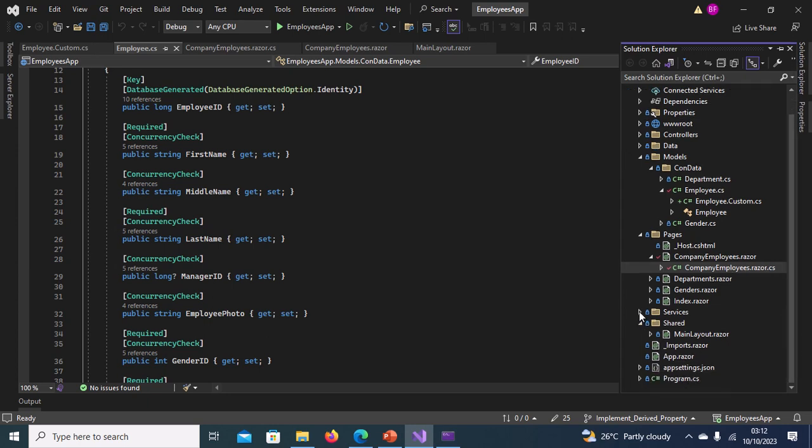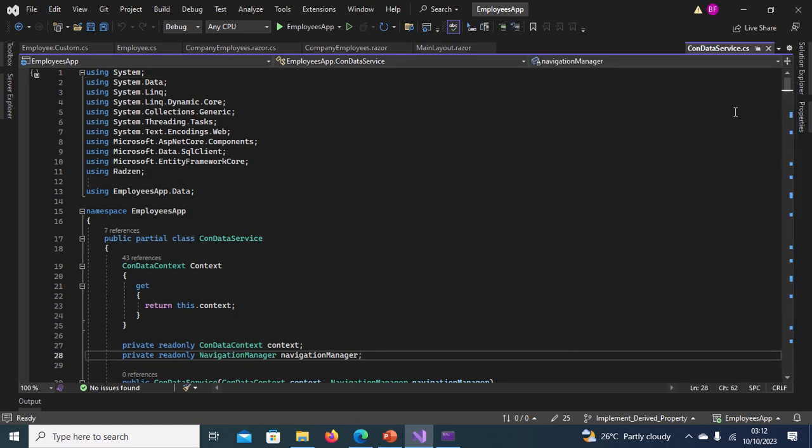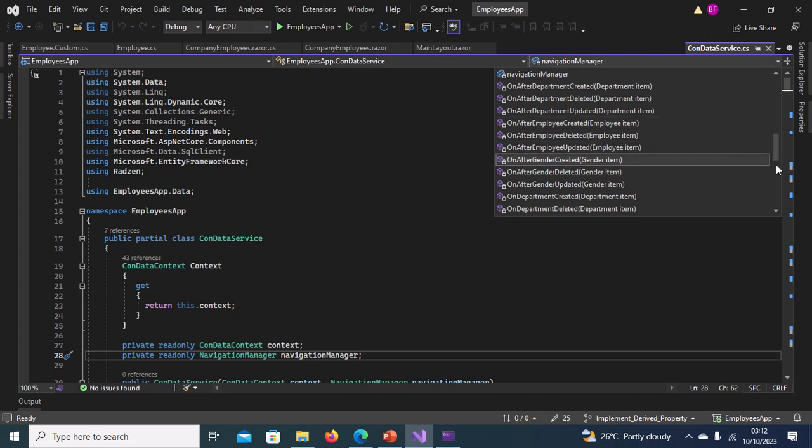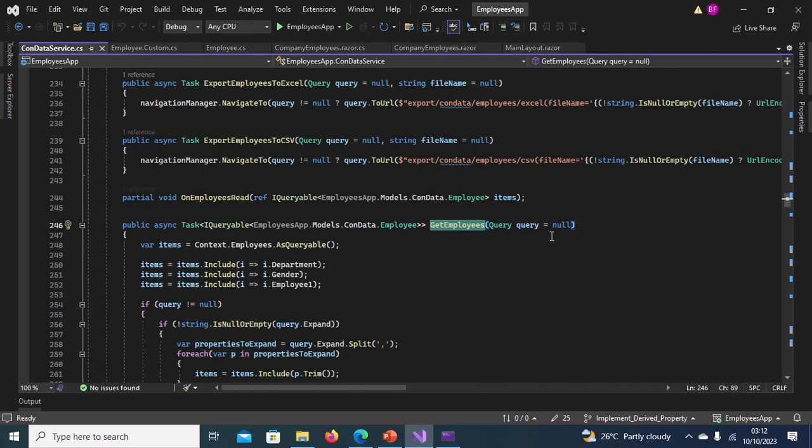Now to do this, I have this conDataService. And there is this method that returns all employees. The name of this method is getEmployees, and it takes an optional parameter, which is the query parameter, which can be null.